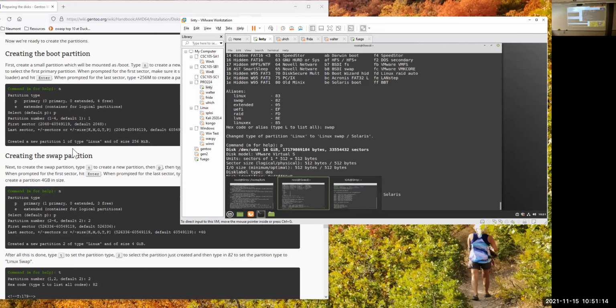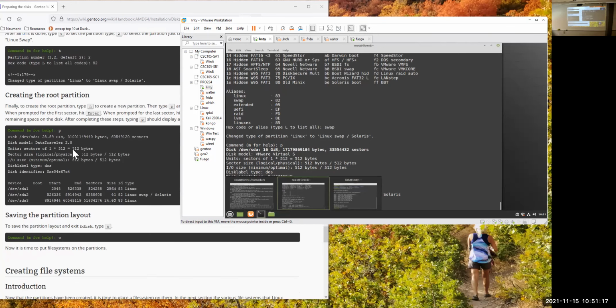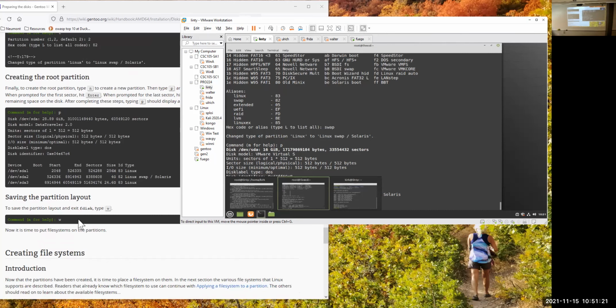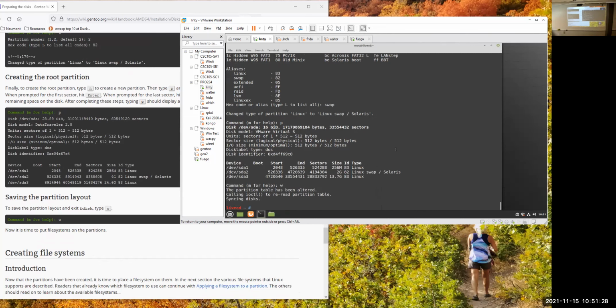If you look in the instructions here, saving the partition layout, W is the last command that you execute. So we're going to go ahead and hit W and we should be good to go. We've got our disk created. Up to this point, we have built in memory a running Linux system. We've accessed a disk drive and partitioned it so that we can now access the disk drive for our system. So what's the last thing we need to do in order to be able to access these partitions? Alt F4. What was that? Okay, shut down the system.